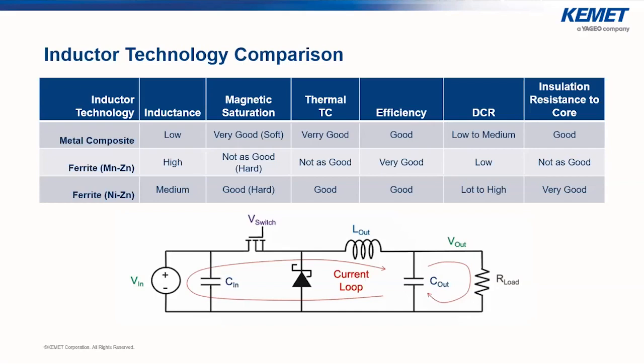The inherent nature of this is you've got a distributed air gap throughout the entire structure, because you have all of these tiny metal particles that are separated by this resin. One particle is not able to make an electrical contact to the next one. It's just like a gap, an insulating gap from one particle to the next one. So you have a distributed air gap, which creates unique attributes for the device.